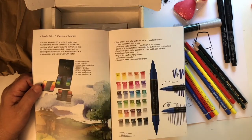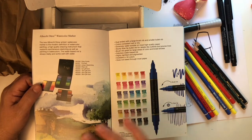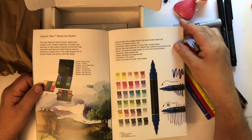Now, let me say this. I love these, but I'm not really all about that you have to have an expensive product to be able to color or to create something. So I just want to make sure that I add that caveat.